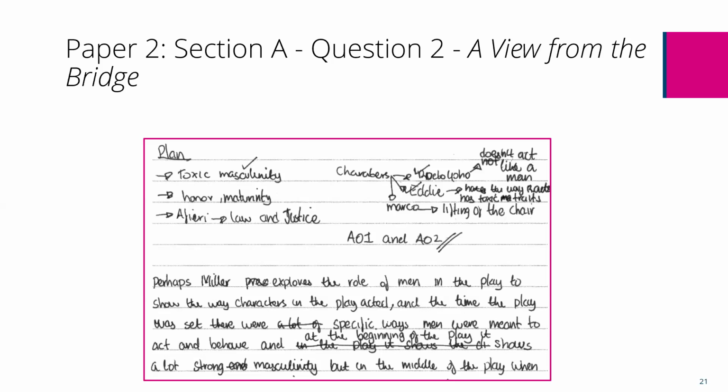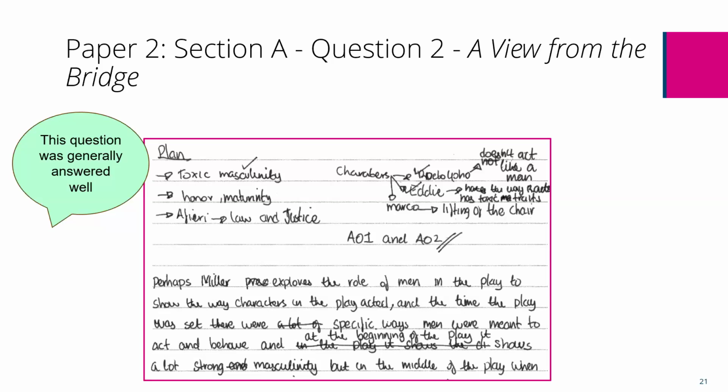We're obviously looking here at assessment objective 1 and assessment objective 2. So this is an extract for question 2, and the question 2 question here was, at the time the play is set, men were expected to behave in certain ways. Explore the roles of men in A View from the Bridge. And then we have the signposting, of course, to the AO2, which is you must consider language, form, and structure in your answer. So this is an extract from page 8 of the examiner report.